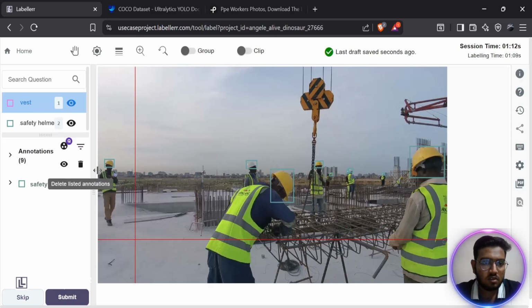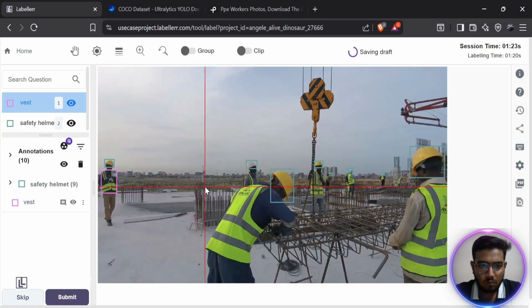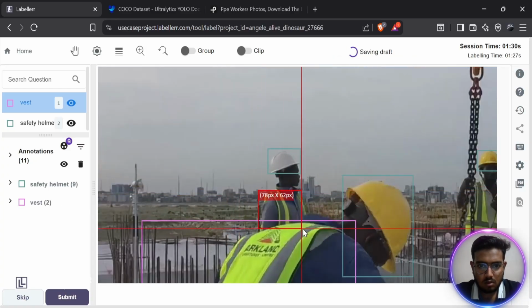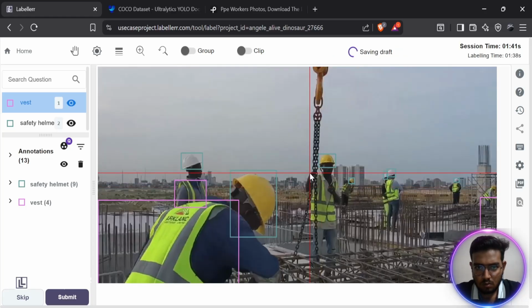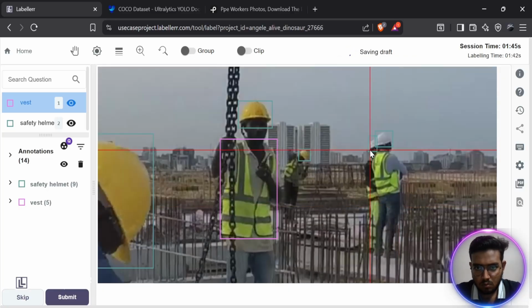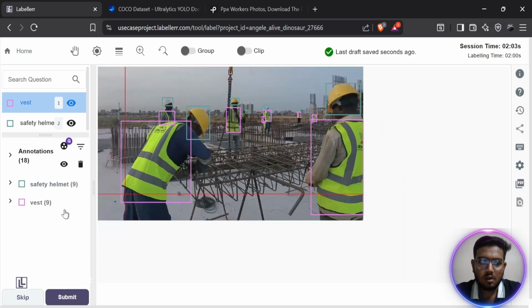So next is our vest. We will start by this, then with this our image has been annotated.